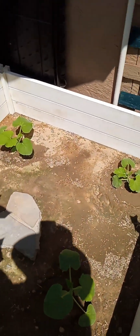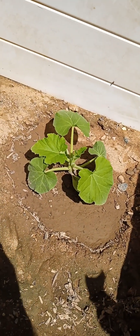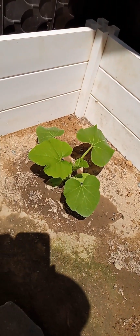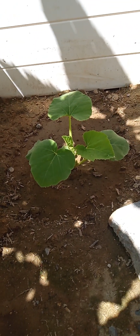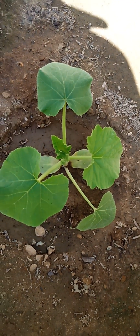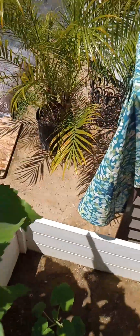Okay. Well, it's gonna be a long one. And right here, I just put in this little spot. I put 4 pumpkin in each corner for now until I figure out what else to put in between. Still a lot of space left in here. Yeah. Little 4 corners of pumpkin right here. They're doing very nice. They like this little spot back here. And moving on.